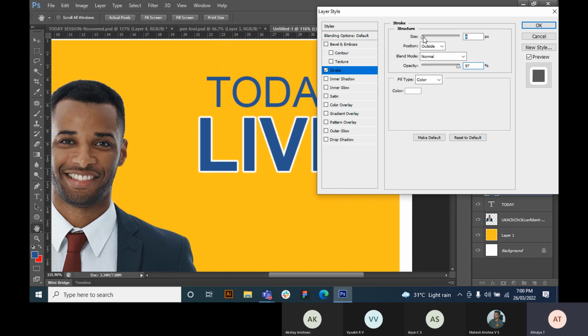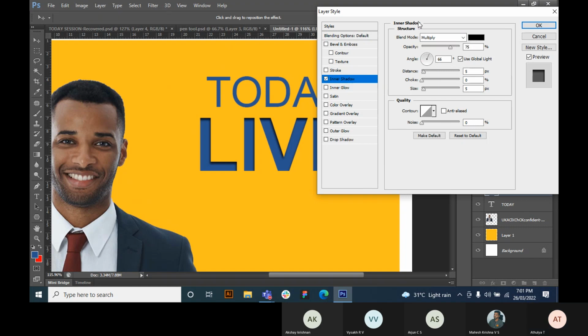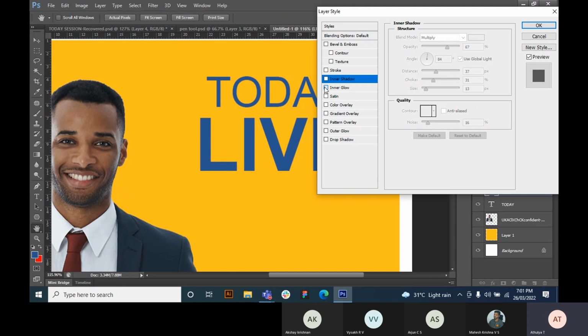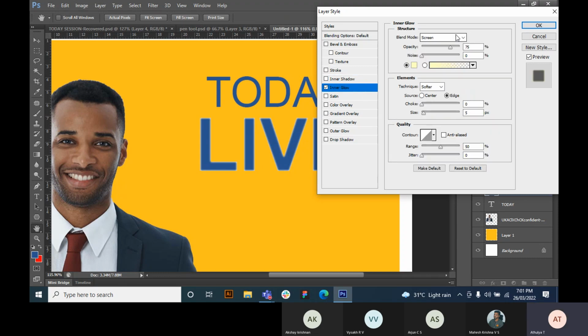And we can adjust the size. Okay. When we give the stroke, we need to give the stroke. We can use this palette, and we can go to the next option. Inner shadow. When I give the inner shadow option, we get this many options here. We can adjust the opacity and angle, distance and choke and size of the structure, and also quality of our shadow. This many options are available in inner shadow and slightly the same in inner glow. We have this many options in inner glow.